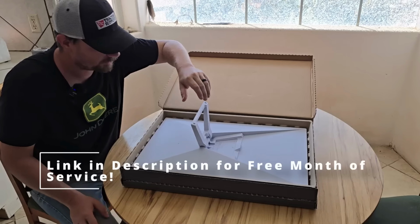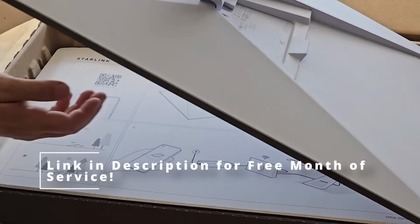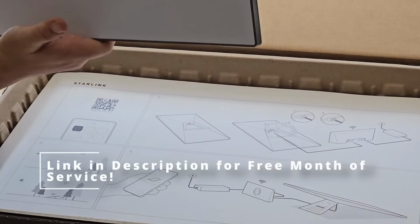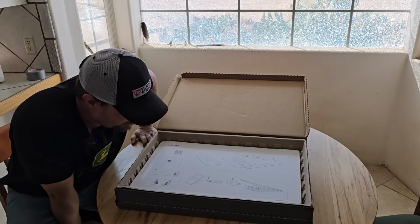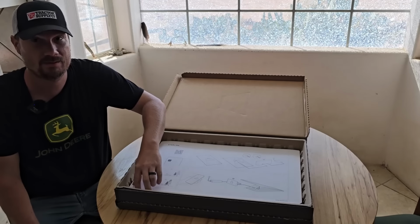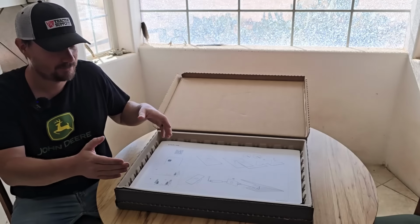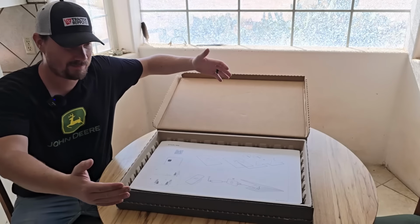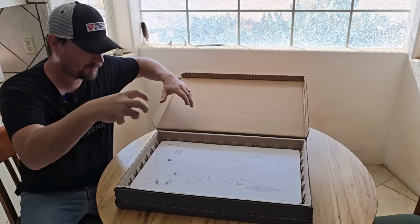All right, so here's the panel and it comes with a kickstand. So let's take that out. Here's what it looks like. It's a white rectangle. Kind of reminds me of The Dictator, that movie, when he's got the pointy missile, and he's like, make it pointier. I feel like satellite dishes are supposed to be round with an arm sticking in there, and the end of the arm should be blinking.